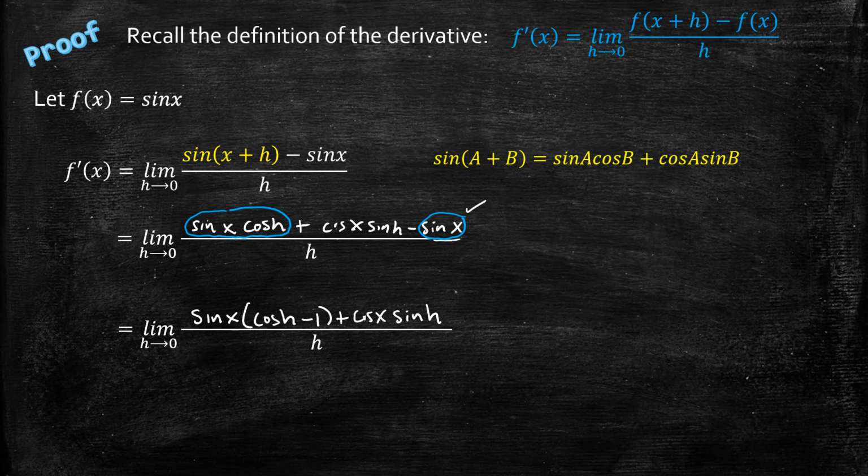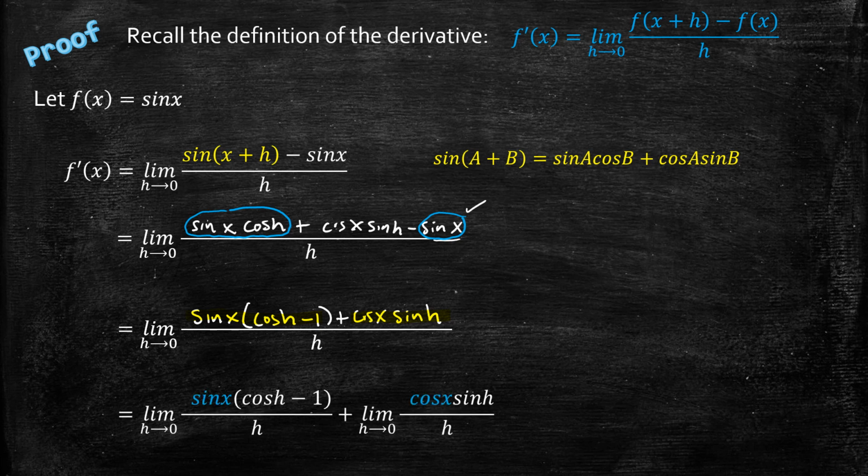Now, I can also break this apart and say that h can be divided up and go into this term here and also this term. So h is dividing equally into both of them. That's really the same as distributing. And so by the limit laws, because I have the limit of a sum of two functions, I can separate it as the sum of the limits of the individual functions.